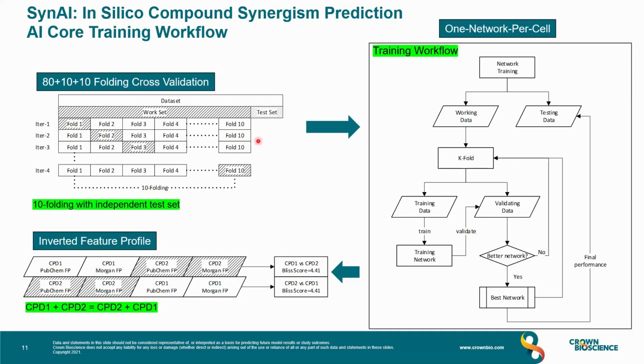Now, of course, here comes the enforcing of the input order strategy. So instead of just using the original data entries, which normally look like compound 1 and compound 2, you have a black score. Here we duplicated every single data entry with a secondary clone entry, but the molecular fingerprint is actually generated from a reverse order of the compounds. So if the original data input is compound 1 versus compound 2, the clone set is compound 2 versus compound 1, but both with an equal black score. The problem is that with such a duplication, it increased the complexity of the training process for the neural network, and it makes it even more difficult to build the neural network.